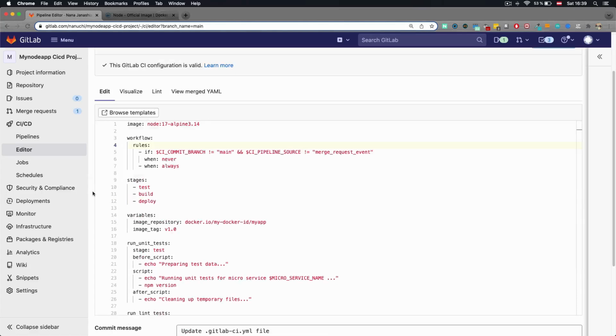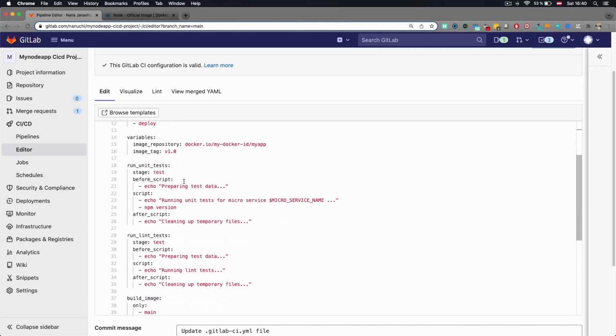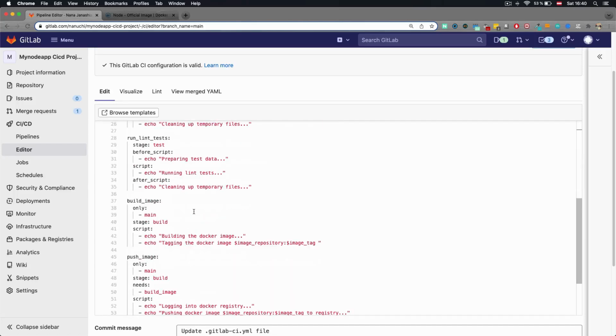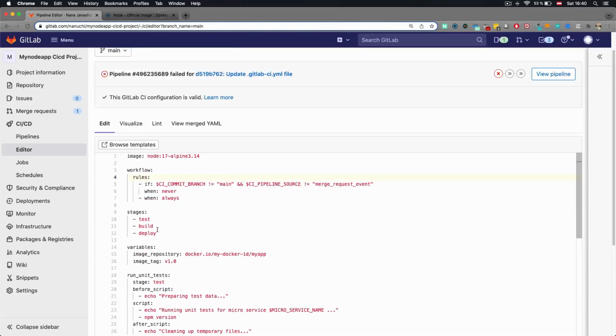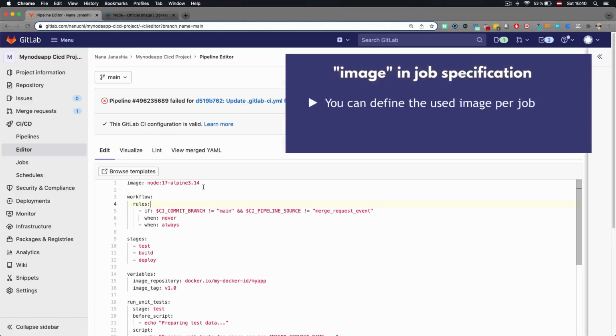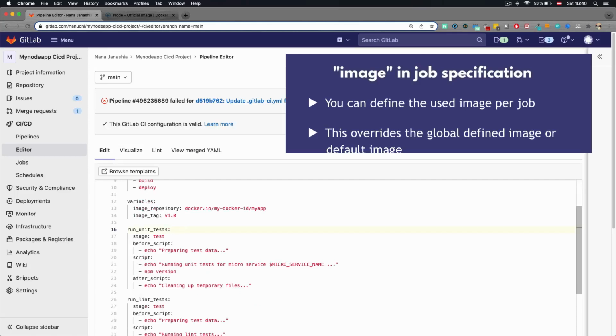Now you're probably thinking, maybe you don't want to execute every single job in the same container with the same tools installed in them. For example, we have this JavaScript unit test where you need npm, but then you have build image where you need Docker, or you have this deploy image where you need something else. So in that case, ideally, you would want to have image specification per job, and you can actually do that as well. So instead of globally specifying which image to use for your jobs, you can specify them simply on a job level.